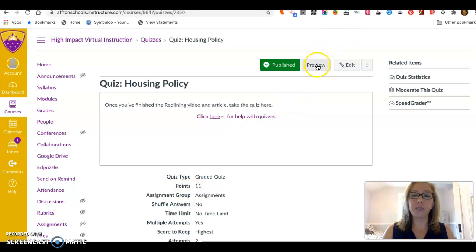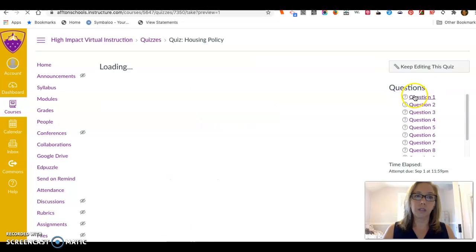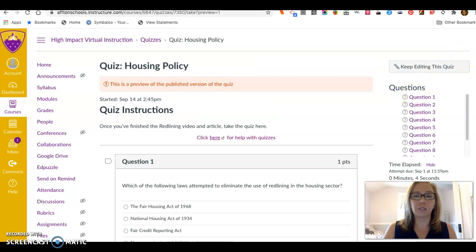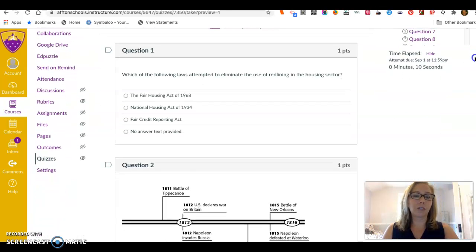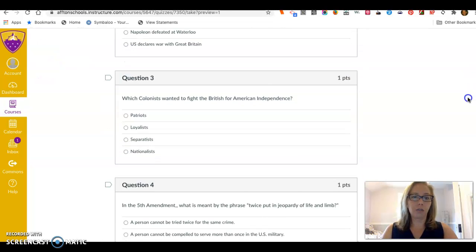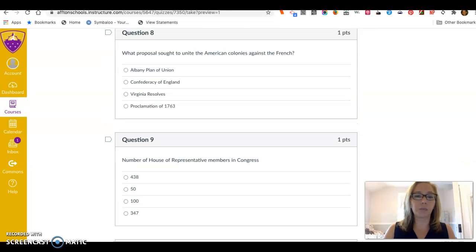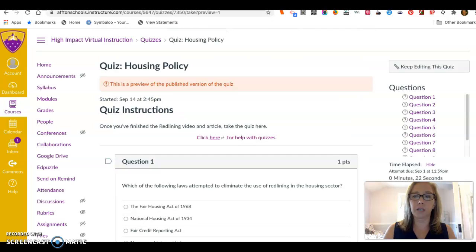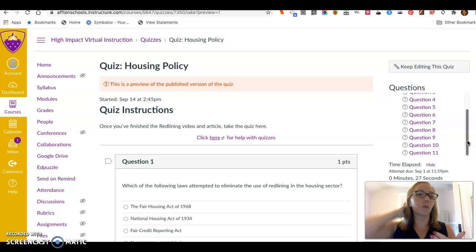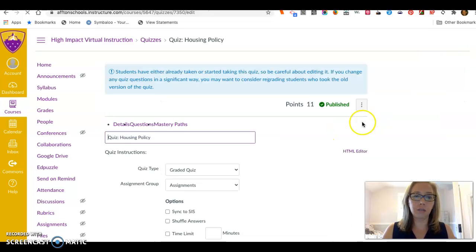I've got 11 points here. And when I click Preview, you can go in. And again, you can use the Test Student option, but it's just a few extra clicks and the Preview button's just easier. So I've got my original question, and then I've got question 2, question 3, question 4, all of these other questions that are available here. And again, it just pulled them at random. So this is what is going to go into there. So you can look at all of those. But again, realizing that it only pulled them at random, you don't really know what other questions students are going to get. So that's a very important part of it as well. All right. Let's see. It's good to keep editing this quiz.